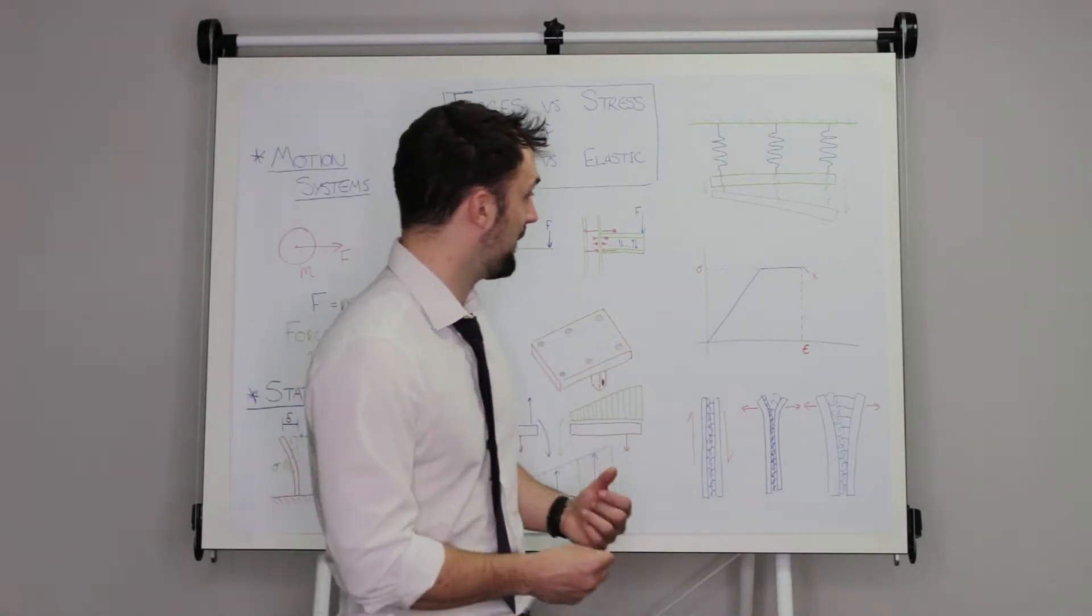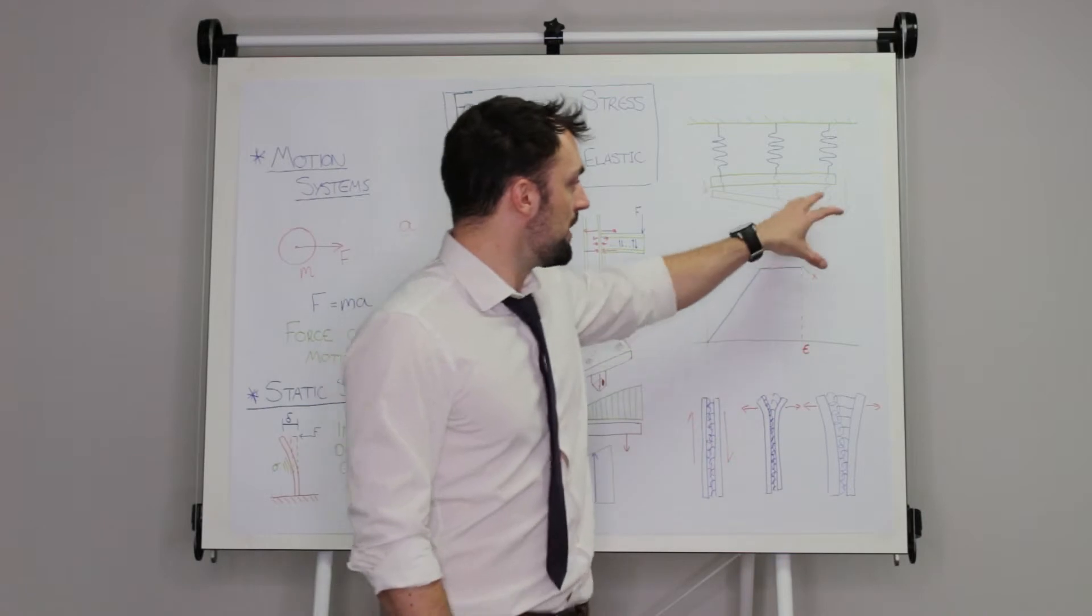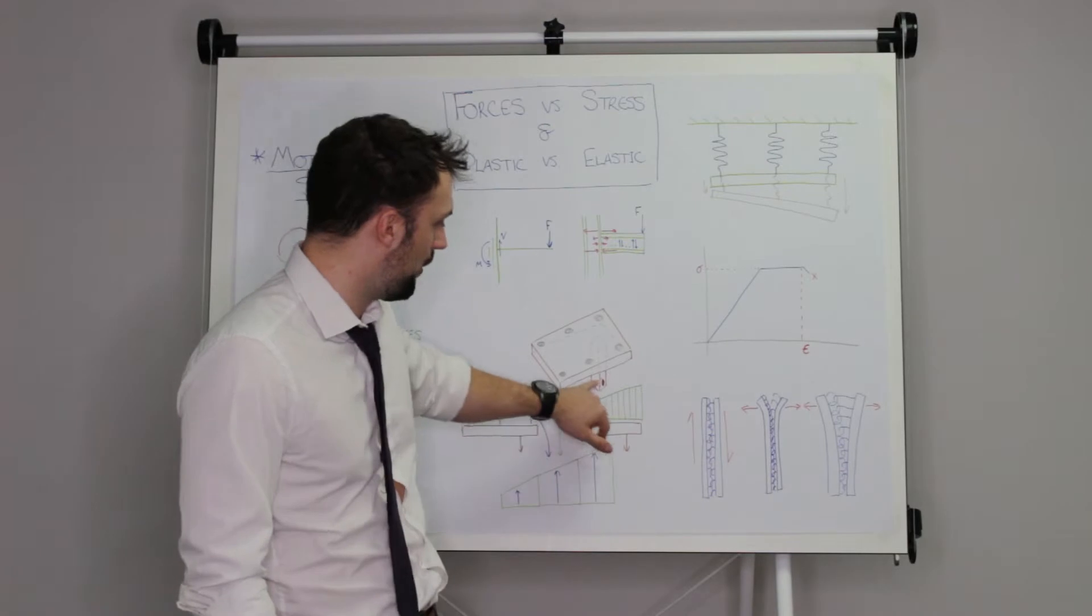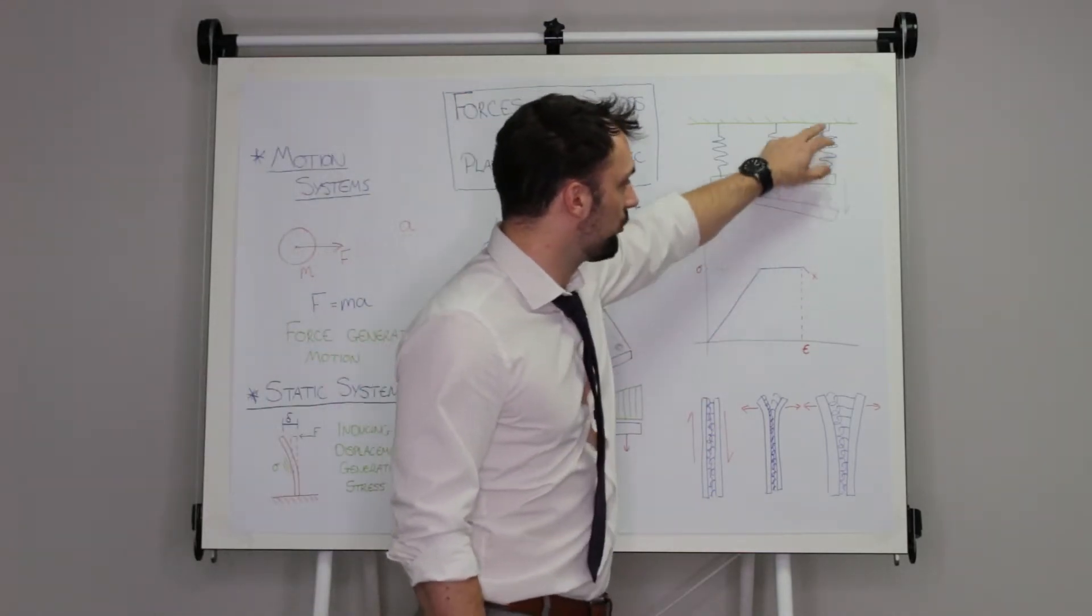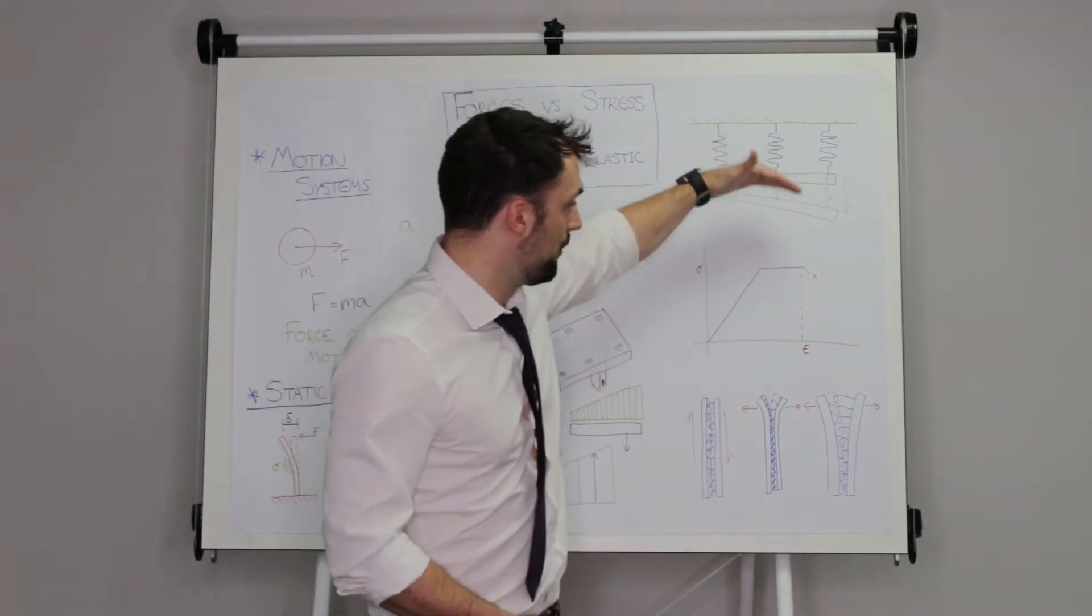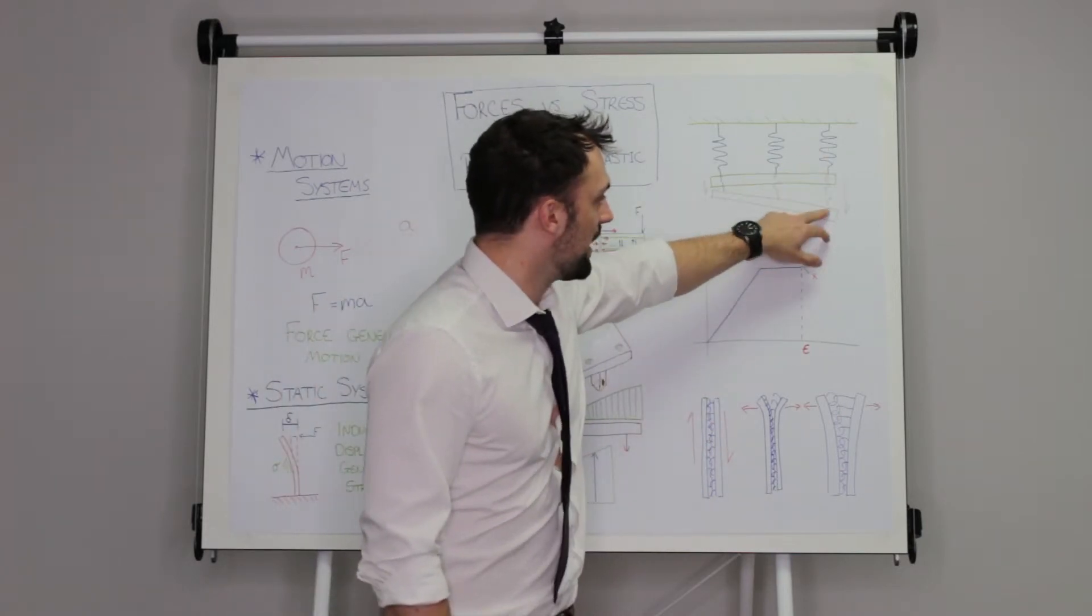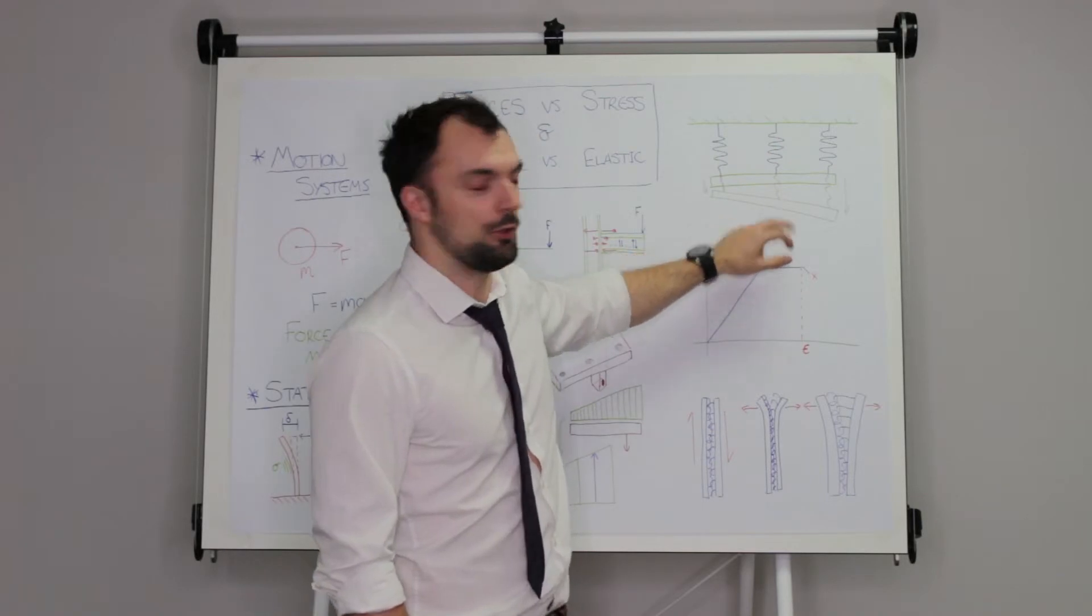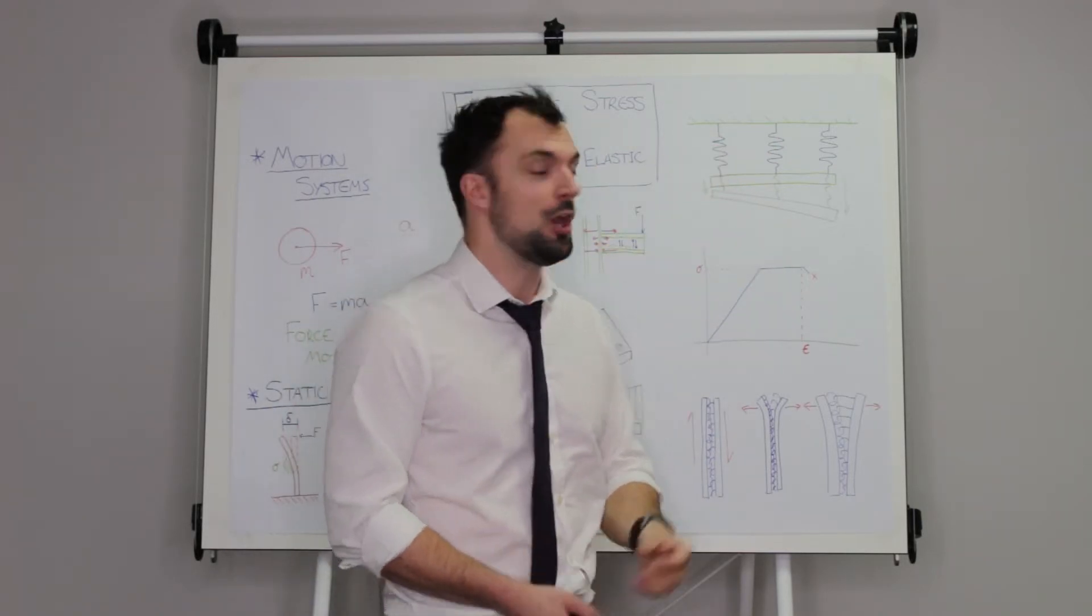This is this spring model that I use. The reason this spring on this side moves more is because we have this offset force that I've showed you here. These springs will move more and they will generate more stress, more force as well, as they move more. What you have to make sure is that this spring will allow that movement to happen, that will allow the next bolt to begin moving, that will allow the next bolt to begin moving, and that that movement can occur before the failure of the bolt occurs.